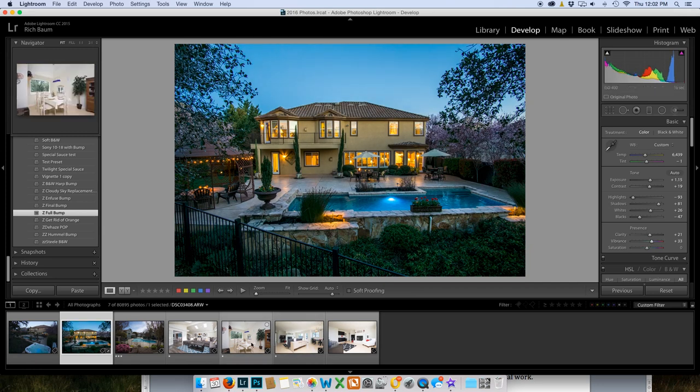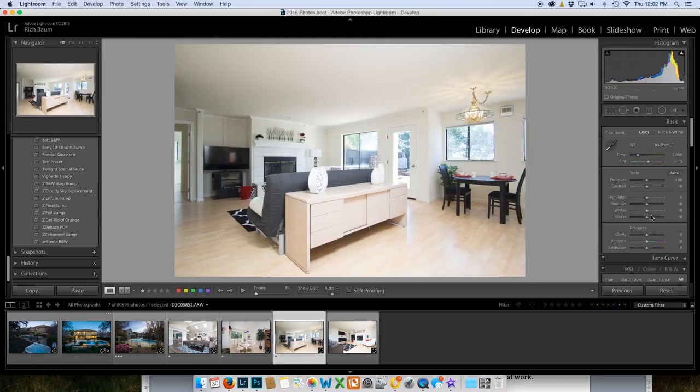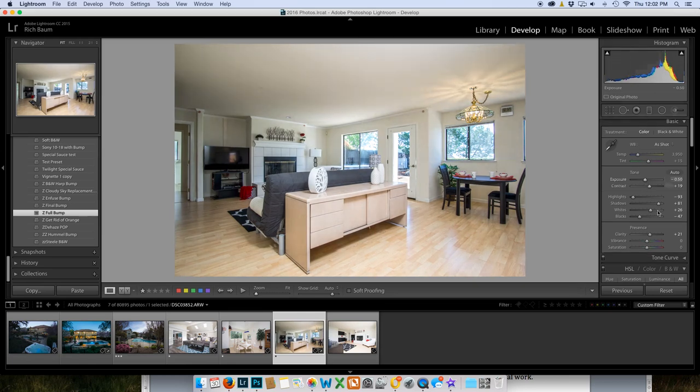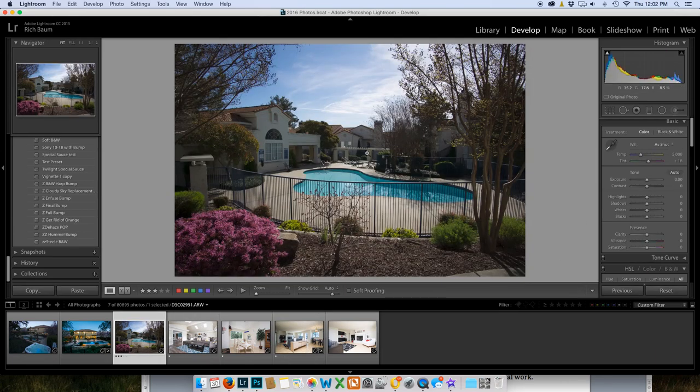Let me go over here to an interior shot. Right here, you can see, I'm just gonna do the full bump. One, two, three, full bump. It didn't do much, but it gets me in the right ballpark with these settings that I would normally do. And I always like to push my sliders for flash shots, my interior shots. But let me just go over basic. Let's start on this exterior shot.